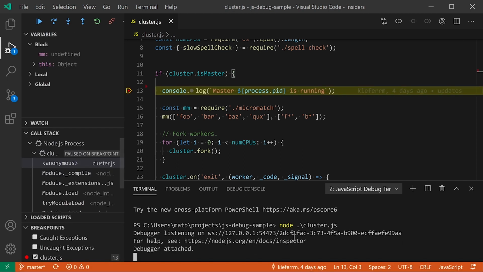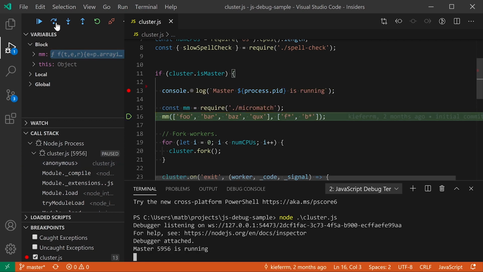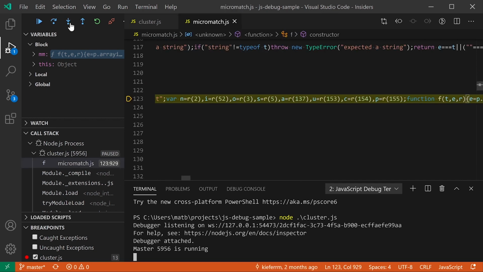So we ran that in the terminal. We didn't have to do any special configuration. And sure enough, VS Code automatically hit the breakpoint that we had in this file here. So very easy, no configuration required to start debugging. Now let's take a look at some of the other improvements we've made to debugging, and we can just start stepping over this code and go to the micromatch function here. And let's step into the implementation of this. And you can see here that the implementation of this function, this code has been minimized.